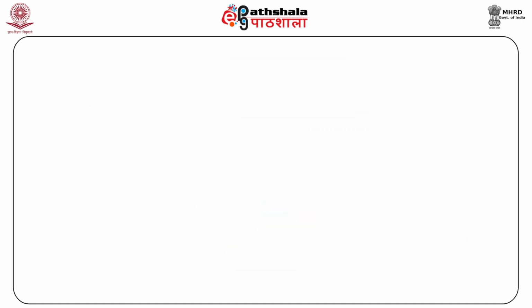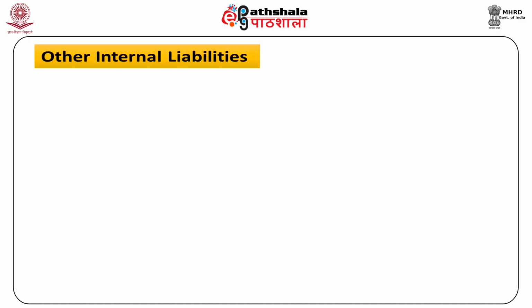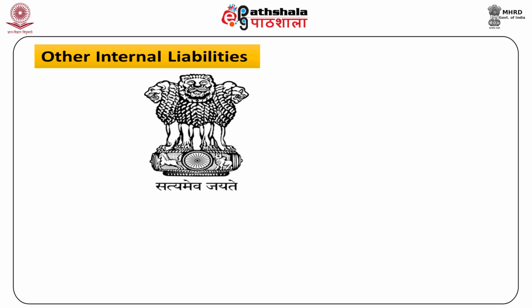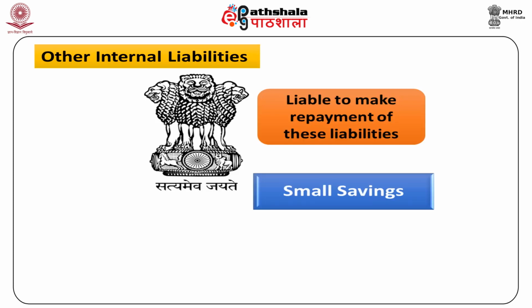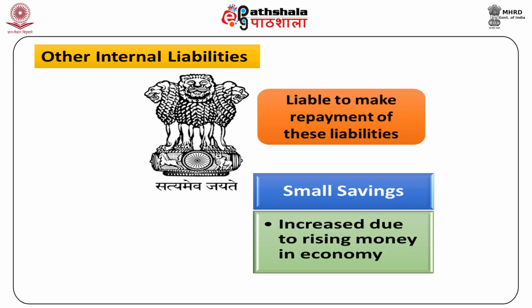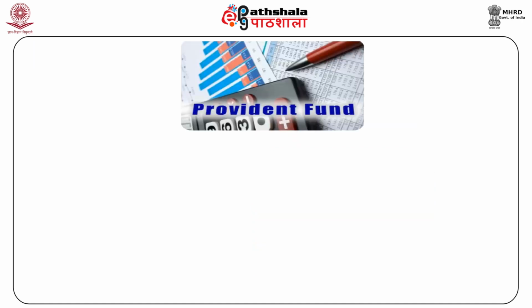Apart from internal and external debt, there are other internal liabilities constituting the public debt in India. The government does not include these liabilities under public debt. However, the government is liable to make repayment of these liabilities. Small savings. In recent years, small savings have increased due to rising money income in the economy. Provident funds.